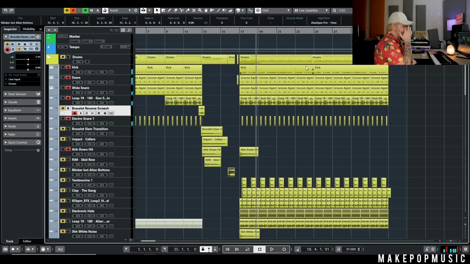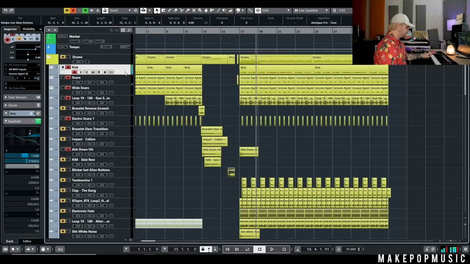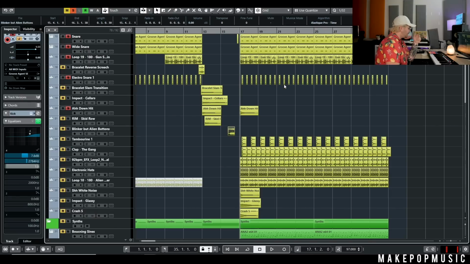So we changed up that kick pattern to give us a little bit of variation. Also, if you were listening closely, you might notice that this is a different kick sample than the verses. That was the kick that we used in the verse. That's the kick that we're going to use in the chorus because I wanted a little bit more punch and high-end click just to cut through the mix. So that's a good tip if you're doing something like this. Use a very similar sample in the verses and choruses, but have something just a little bit different where you're getting that extra sense of dynamic. So we're changing up the pattern and we have a new kick.